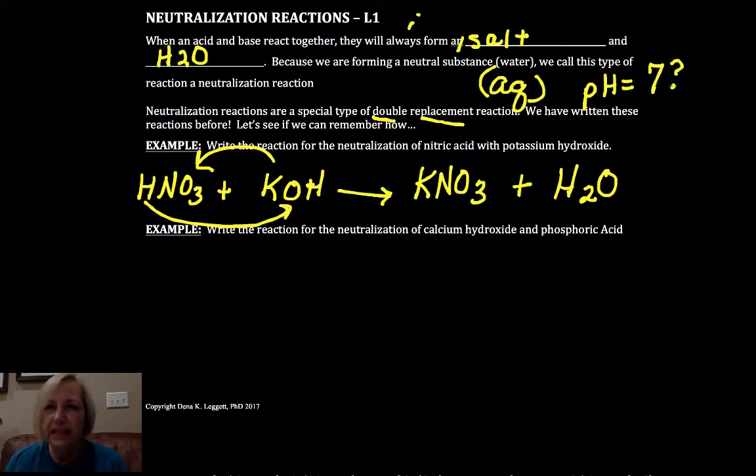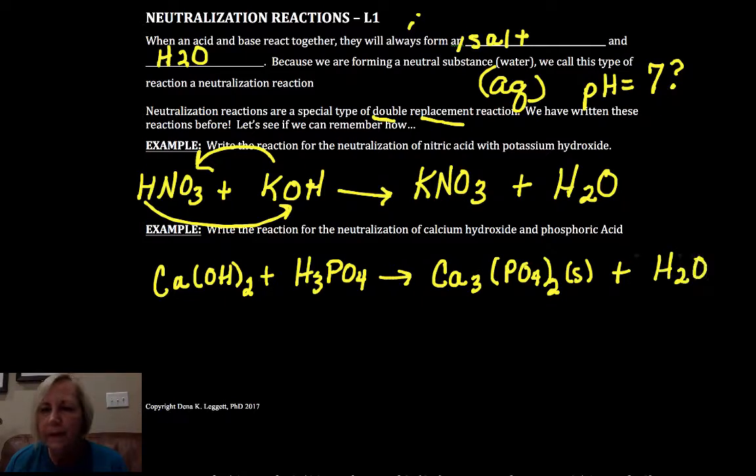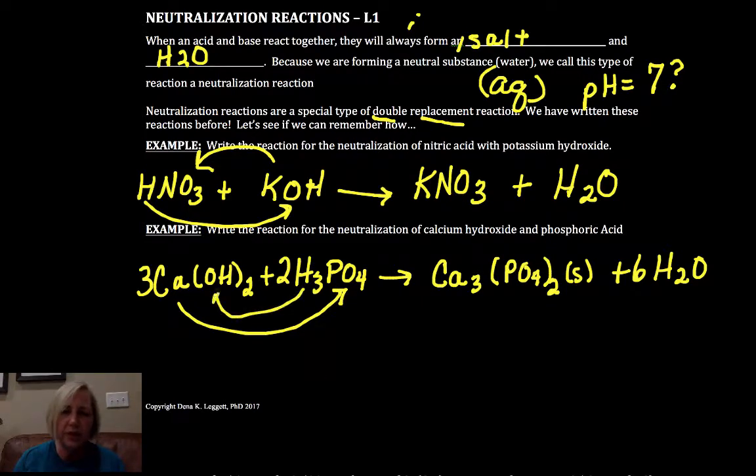Now a question is, is every neutralization going to end up at pH 7? Well, that's a conversation to be had in a higher level video in AP, IB, or college chemistry. Now let's look at the next one: calcium hydroxide plus phosphoric acid. I'll get calcium phosphate, and if you know your solubility rules you would know that calcium phosphate would precipitate as a solid, and then we would get water. We're going to have to balance that. Just a double replacement: calcium cation went with the new phosphate anion, the H+ goes with the OH- to form water.